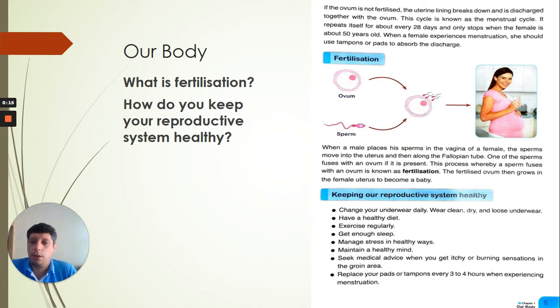It might have felt like a lot of work, but it was just copying from the book. So it's just to help you understand what we have been covering. There's one last part that we need to cover on the reproductive system, and that is fertilization. I talked about fertilization last week, but we'll go into more detail exactly what fertilization is. If you can open your books on page 5, please, we will continue with fertilization.